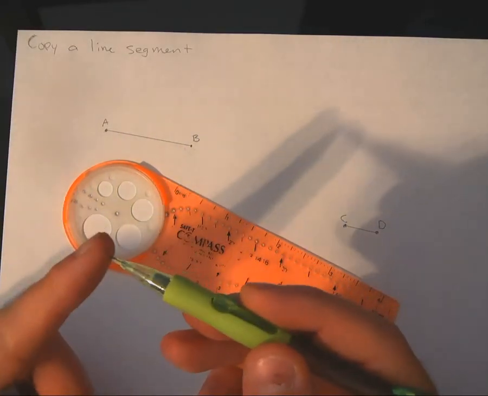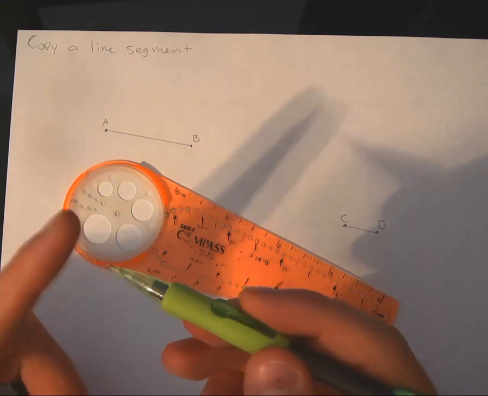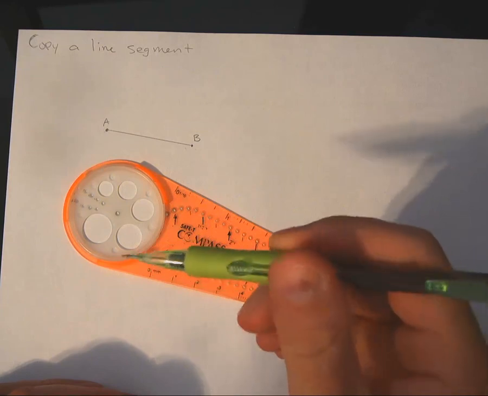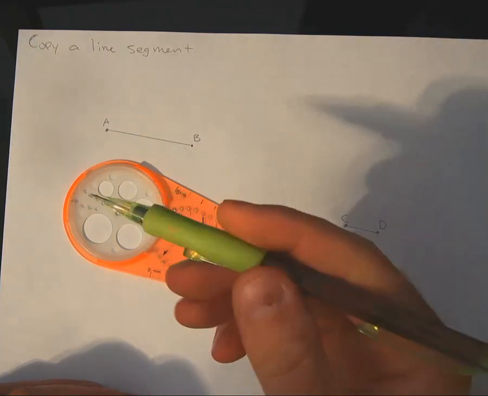You'll also need a pencil, and make sure that's a sharp pencil. Mechanical pencils like I'm using, the lead likes to break off, so you'll eat through a lot of lead. Make sure you have a good pencil.